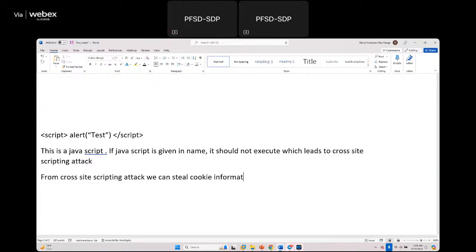Steal cookie information. So how we can steal cookie information is by sending the information like this.